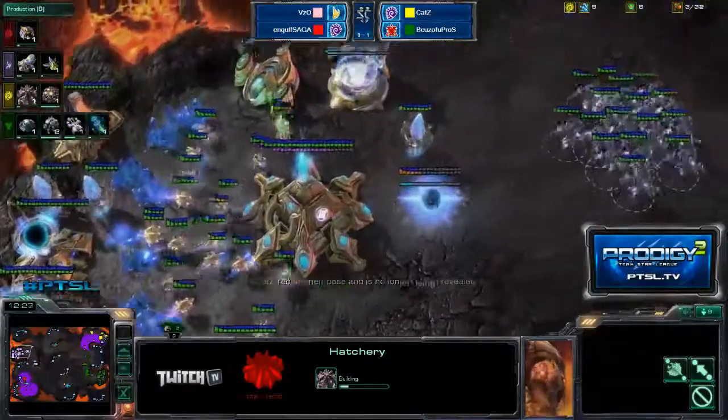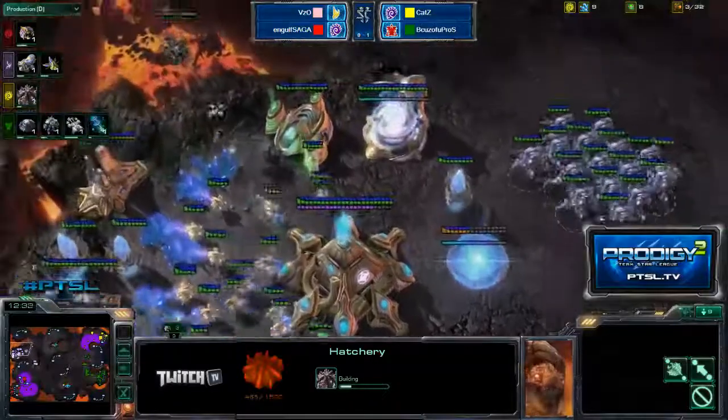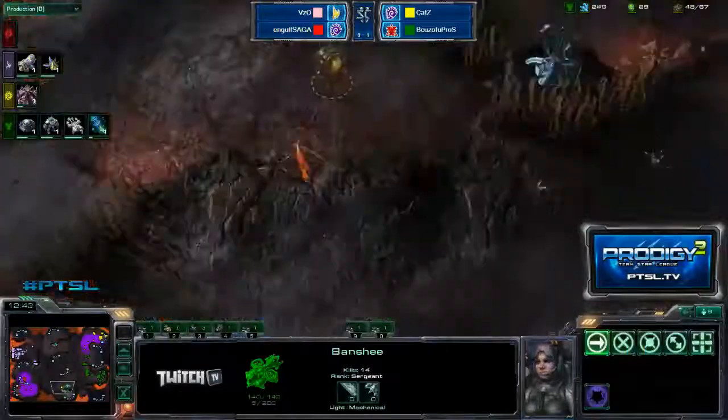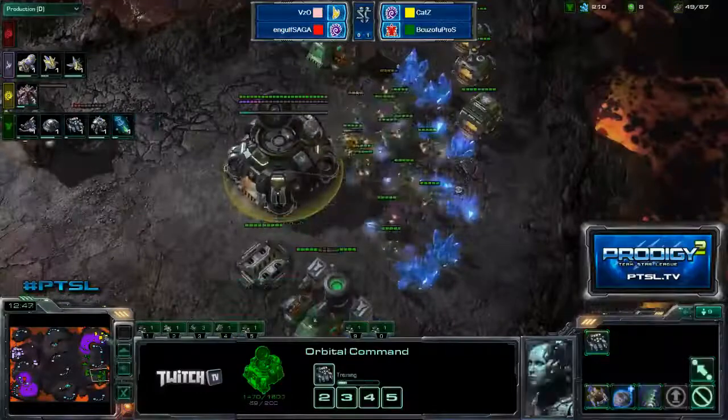And the other interesting point, of course, to talk about is that Rain is a Korean former Code S player, like one of the best in the world. So his economy is behind right now, but can he just out macro his opponents here?